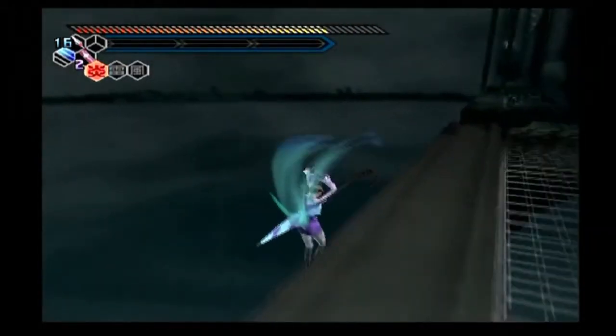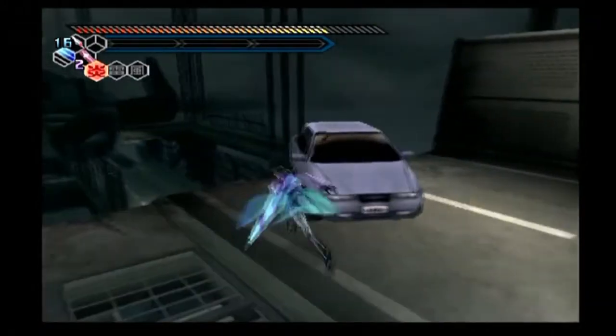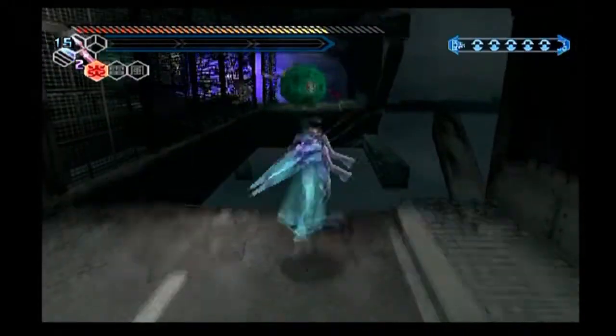Now stage 10 is essentially like stage 2, but longer. We're going to be using the same glitch that we used in stage 2 in order to stop monsters from spawning and just proceed through the stage as fast as possible.